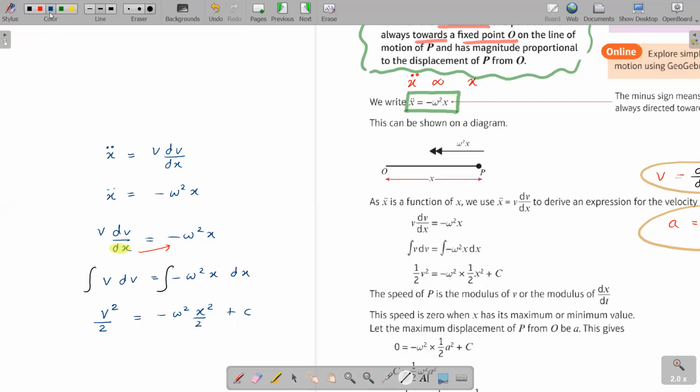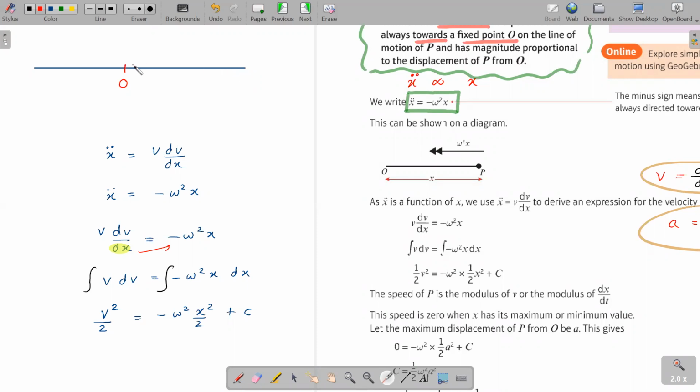Okay, first let's consider a simple harmonic motion. Look at this. So how will SHM move? SHM is always having a center. So I'll say the center is O. And what was the rule? When you're moving away from the center, you'll be slowing down, and eventually the particle will come to the very corner.